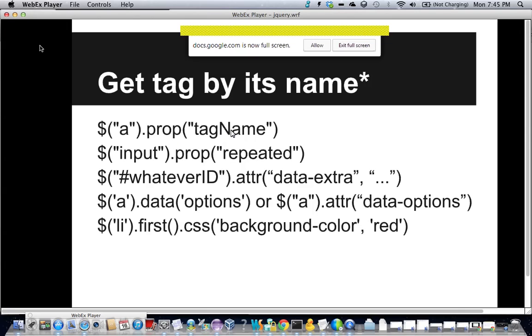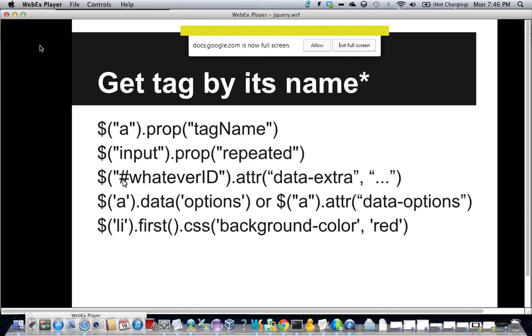So this A reference has to have a property called tag name. Then for this input, the property should contain repeater. The third one is I want this ID. Now I'm not referring by the tag name anymore. Maybe this title is a bit misleading.